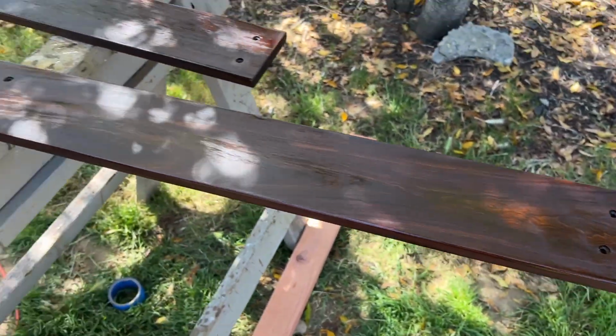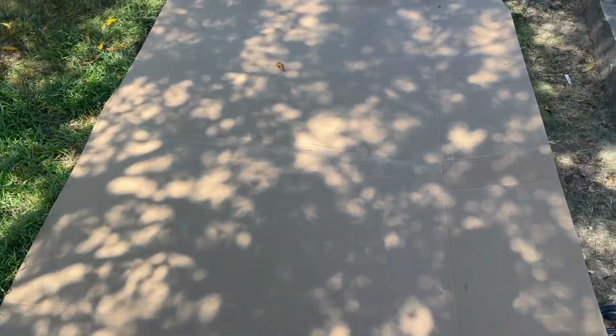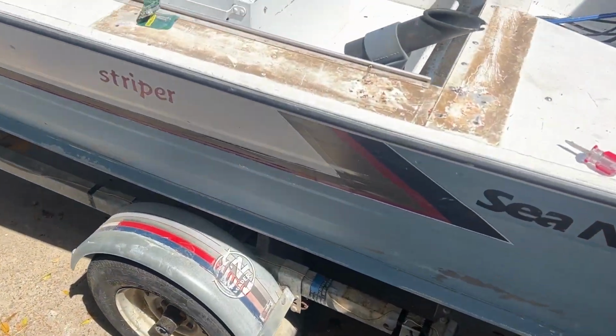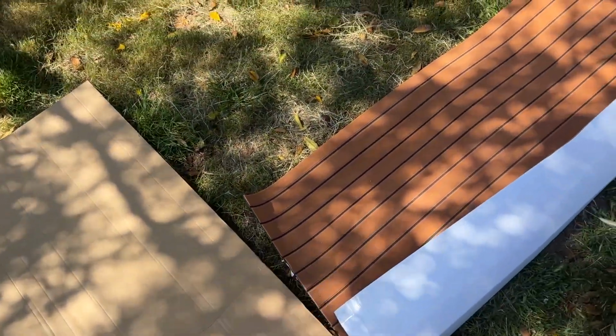Just that little part in the sunlight, you can tell this is gonna look really good once these are dry. So while I'm waiting on that, I'm starting to template out on the boat floor using cardboard how I'm gonna cut the SeaDek stuff, the EVA foam. So I'm gonna do a lot of measuring and then start cutting some cardboard, and then we can use that to trace out the SeaDek.